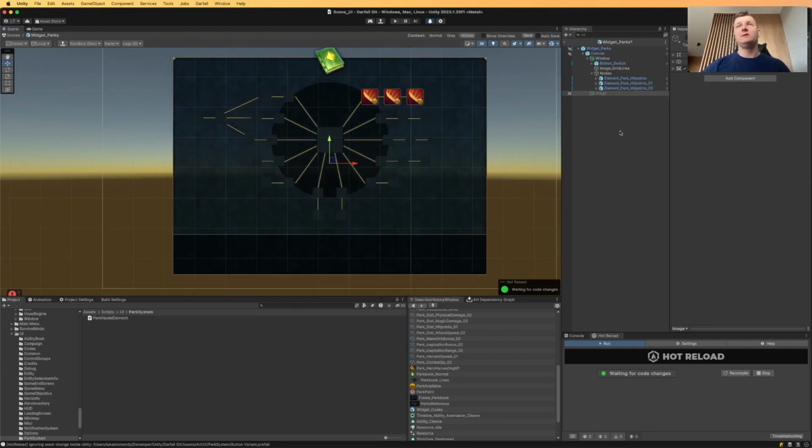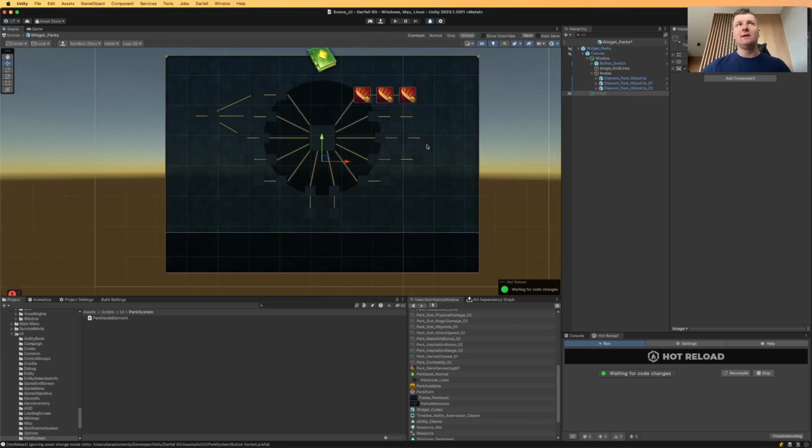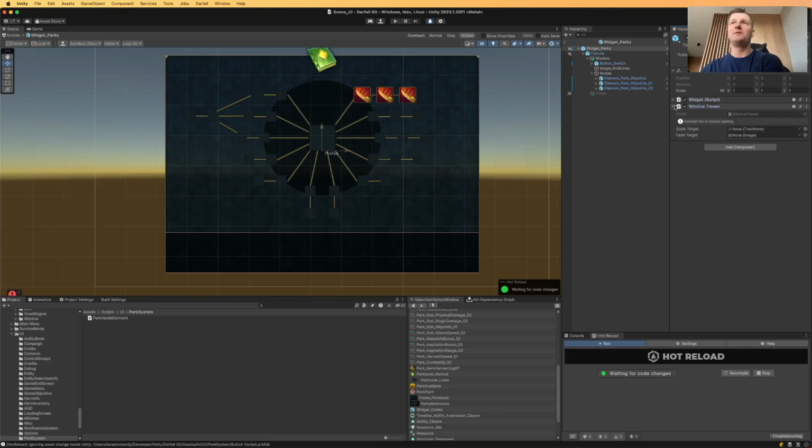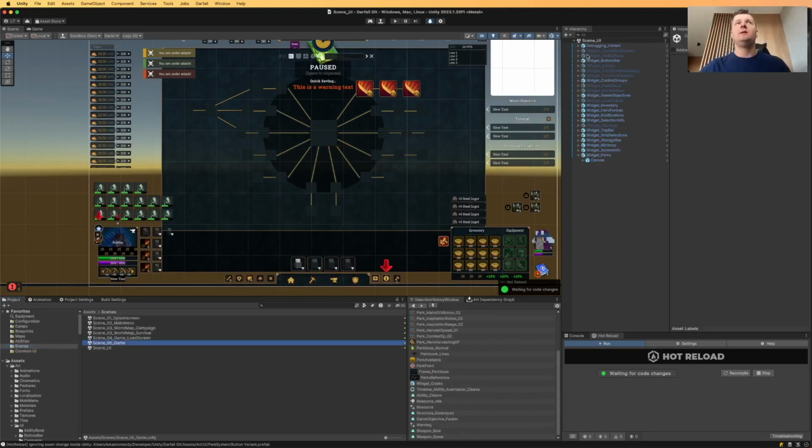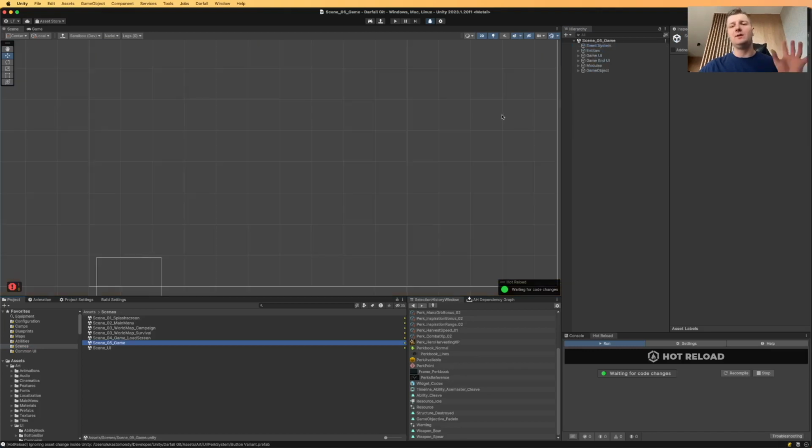What we also need to do is have an ability to open this window, because this window will get deactivated basically at the start of the game. So what we can do is, I'm trying to remember how this works, because this is a new window, a new widget basically after several weeks. The first thing we need to do is we need to go into the game scene, and we need to set up that we want this widget to be injected into the scene. So this is done here.